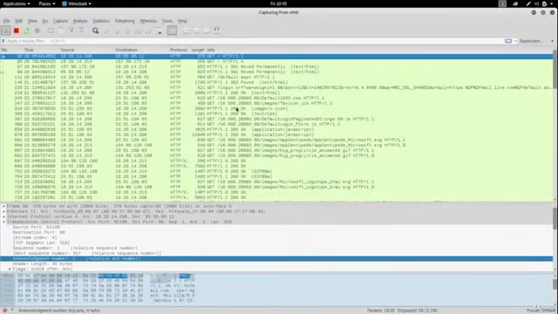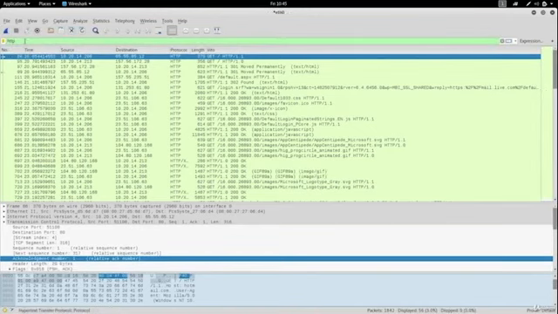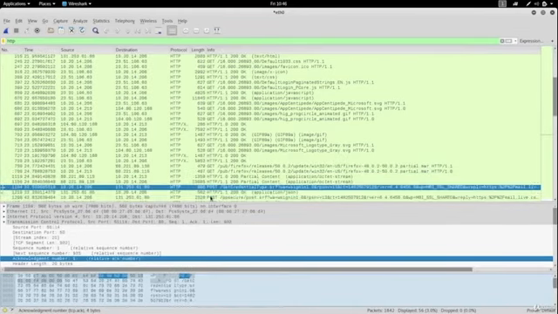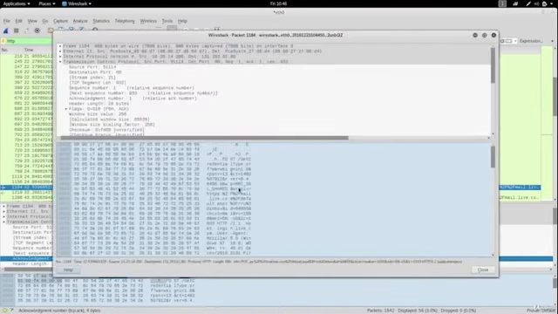And as you can see now, we managed to capture traffic. I'm going to stop this, and I'm going to look for HTTP, and we're going to look for post requests. So we can see here we have GET. These packets are sending GET requests, and we're going to look for something that's sending a POST request. And you can see now this is the first one sending a POST request, so it's being sent from the target computer to the server. So let's double click this and see what's inside it.